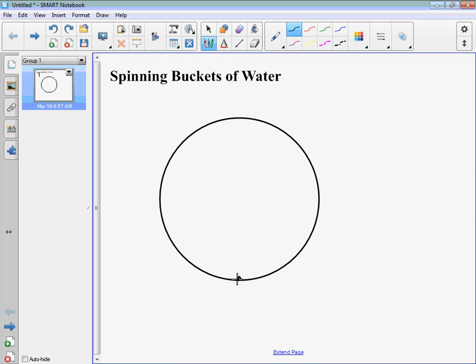So let's talk about it at the bottom right here, at the tippy top, at about 3 o'clock position, and about 9 o'clock position. Okay, the first forces that we're going to be dealing with, and if you can please be writing this in on your notes, are the easy ones. Gravitational force.